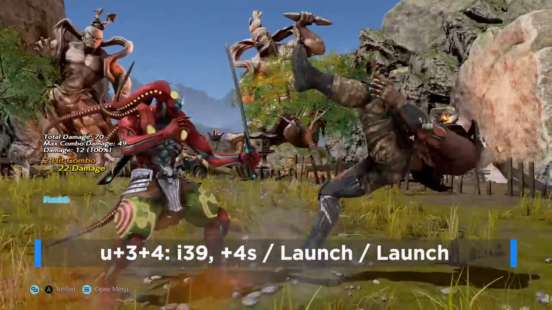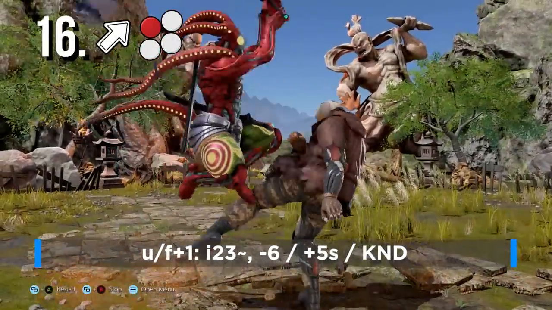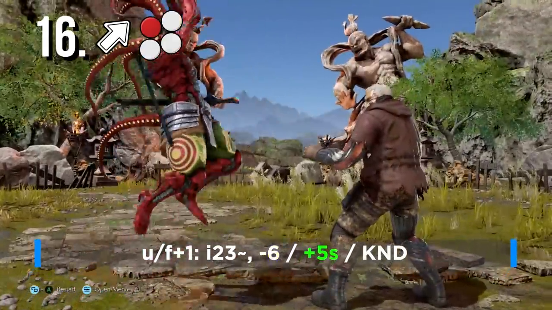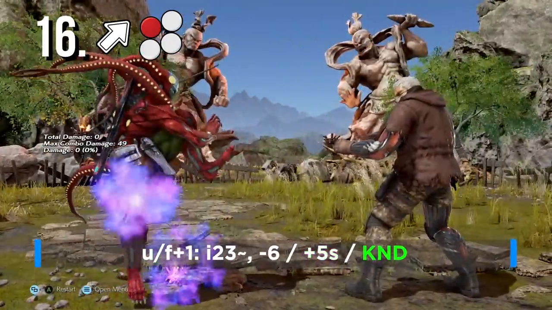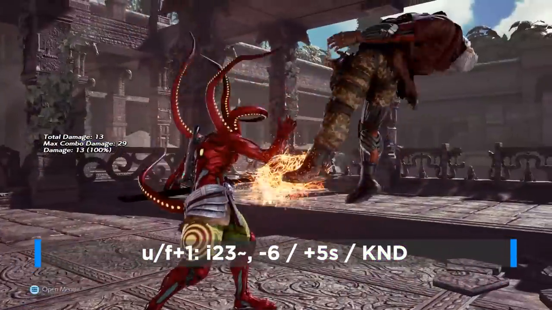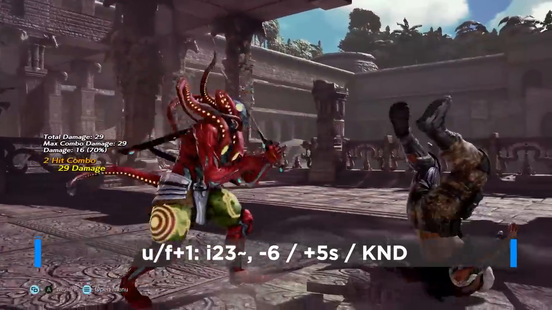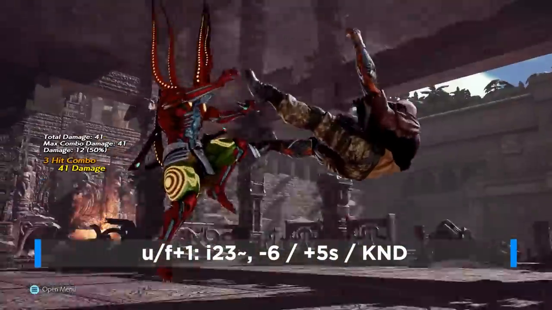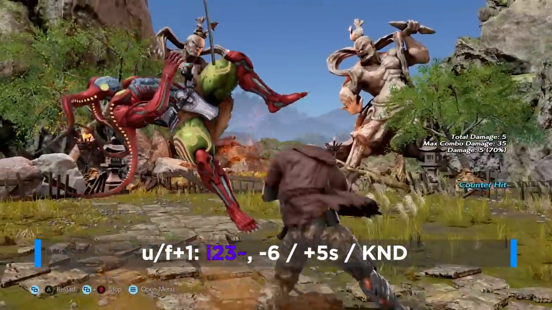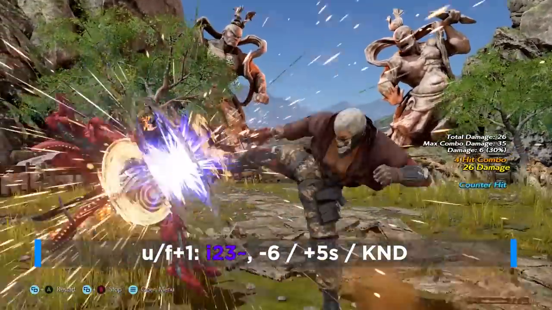So some setup is required to actually land this, for example after a combo into an Okizeme Ender. Up forward 1 is a low crushing downward slash that is safe on block, gives plus frames on hit, and a face down, feet away knockdown on counter hit. This move also spikes opponents mid-combo, so it can be used as a setup tool. However, it is pretty linear, slow, and susceptible to being floated.